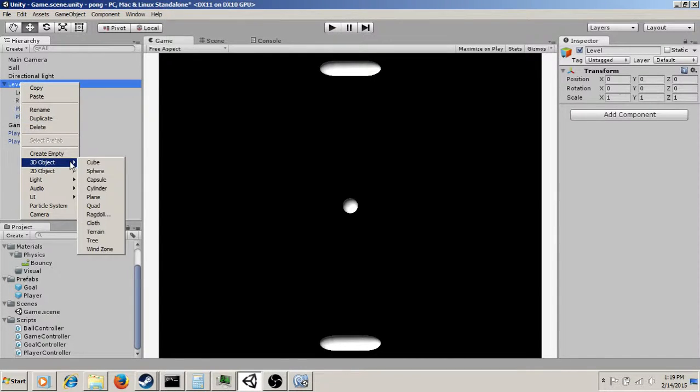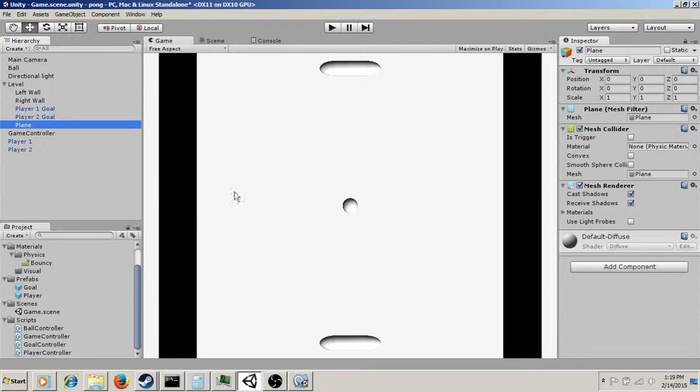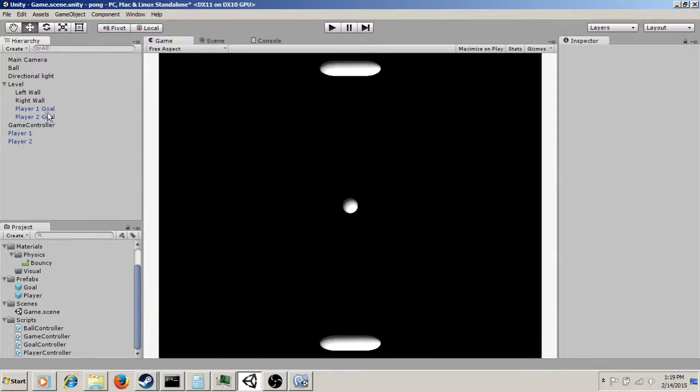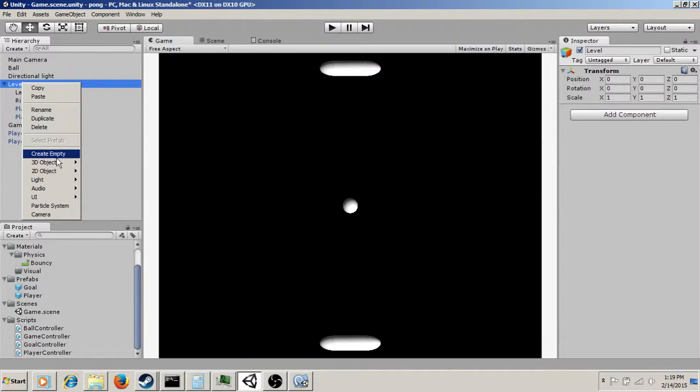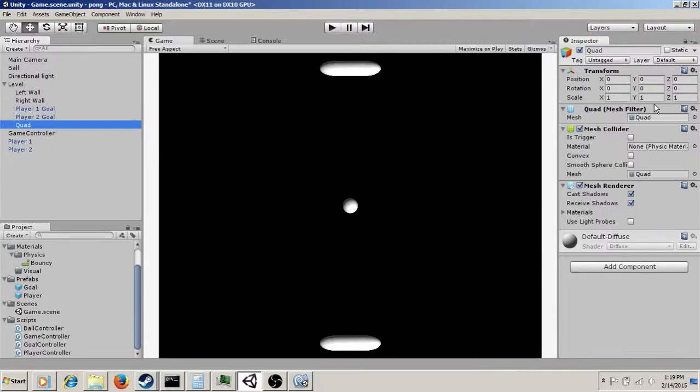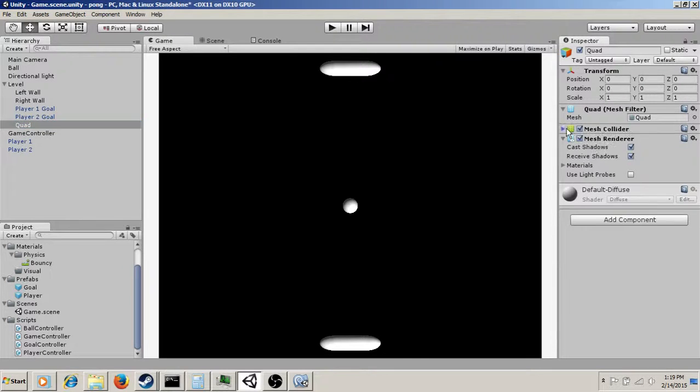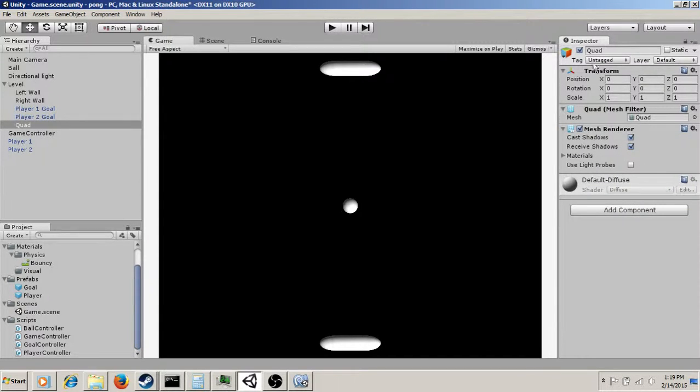Let's create a plane. Or not a plane, rather. Let's create a quad that'll sort of serve as our center line here. If we go to this quad, no collider will be necessary here. In fact, why don't we just delete that collider because it's not going to do anything for us.